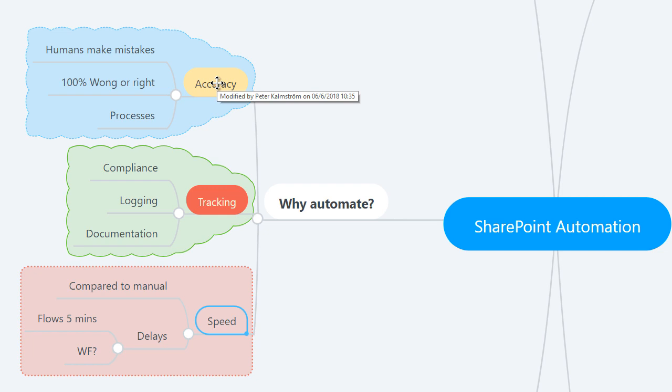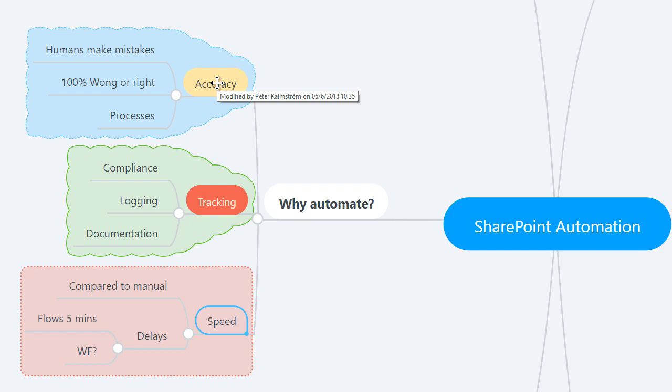articles about SharePoint automation. So the main problem with doing things manually, which is the alternative to automating, of course, is that humans do make mistakes. Even if you're very meticulous and really check your work and maybe have somebody else check your work when you're doing it, humans do make mistakes, and they make mistakes a couple of percent of the time. And that is actually very difficult to find and troubleshoot.